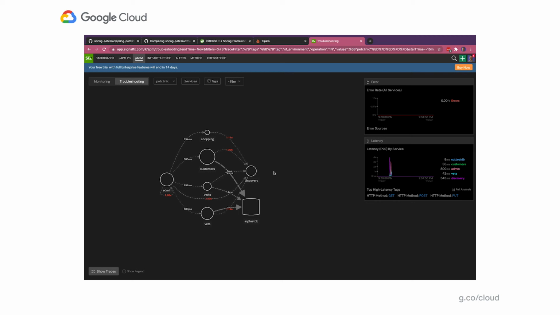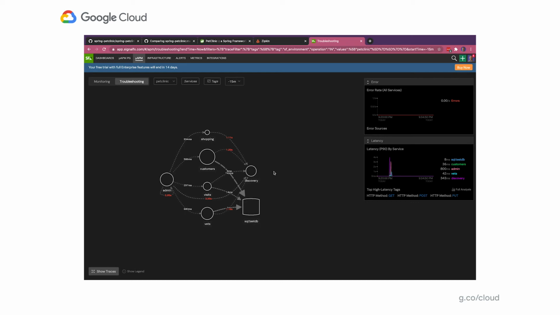So exact same data here. As you can see, you get a visual topology. This basically represents what we saw in the architecture diagram of the GitHub repo. And as you can see, I made no Java changes in order to get this instrumentation and actually get some rich insights, both from a visual topology perspective, as well as my RED metrics, request, error, and duration, and any other metadata that's associated with it.